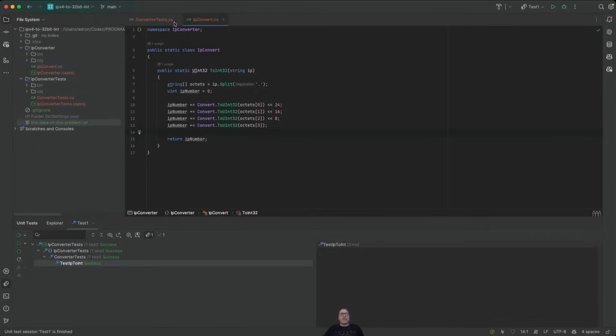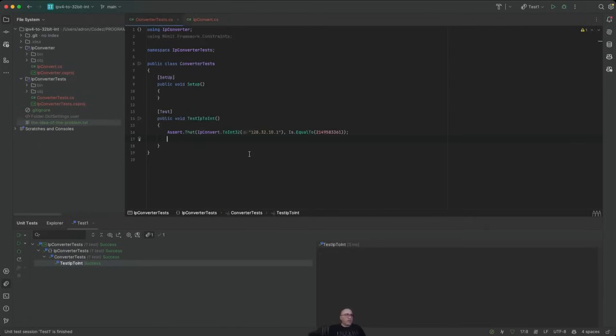Let's add some more tests, because obviously one test is leaving a big gaping hole. Let's actually add tests too. Unlike how I've kind of been doing it the last couple times, where I'm just adding a bunch of asserts in one test, which is not actually really good practice.